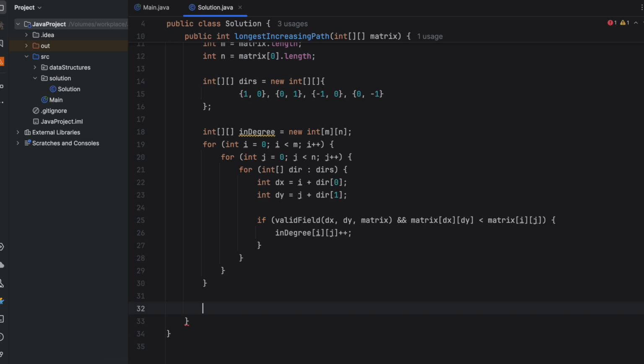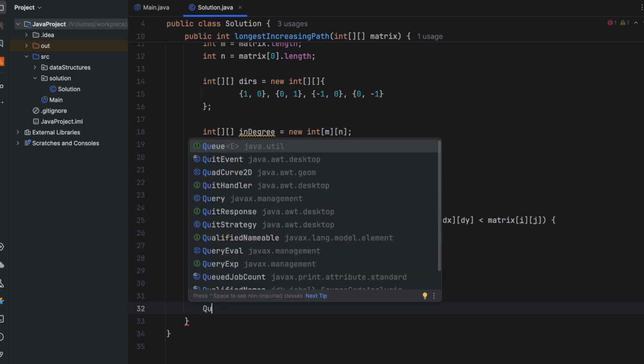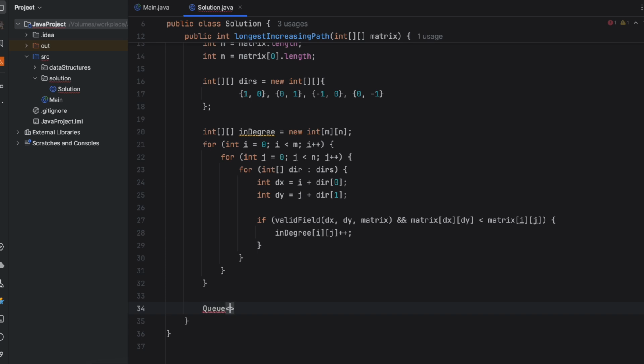So we will be needing a queue, but this time the elements of the queue will be of type integer array. That array will actually be a pair, an array of length 2, a pair ij that represents elements on the matrix.